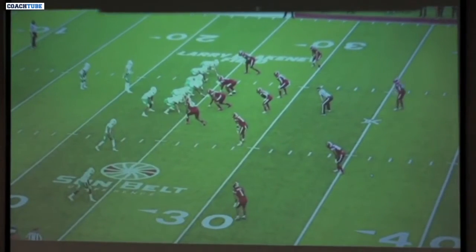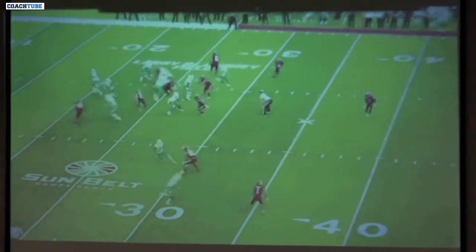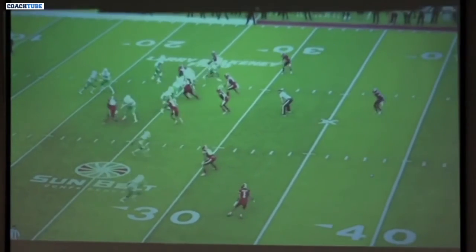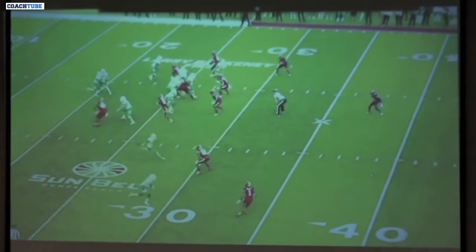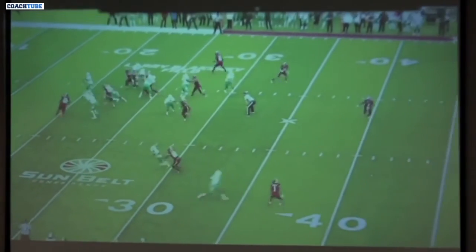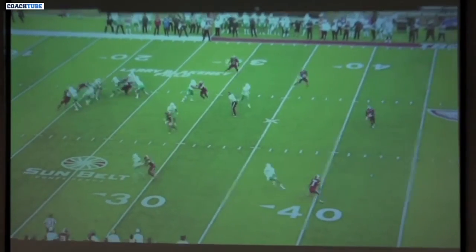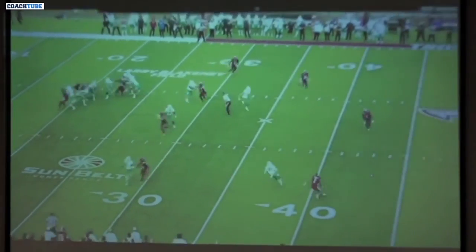Okay, so now we get it into cover 3. So there's the quarterback's read. Now, you could make the case right here, it's tough when it's Sam going inside as opposed to Sam coming off the edge in terms of reading his angle. But now that flat defender's taking away the rollover, we want our quarterback to transition inside to the curl route if the flat defender takes away that rollover.